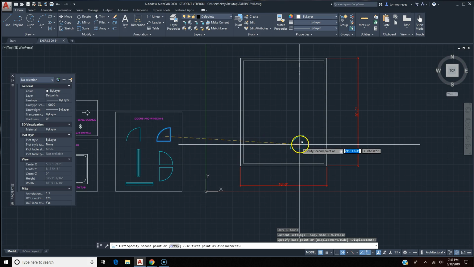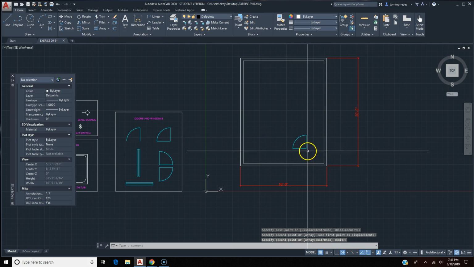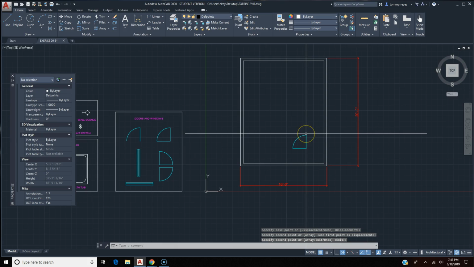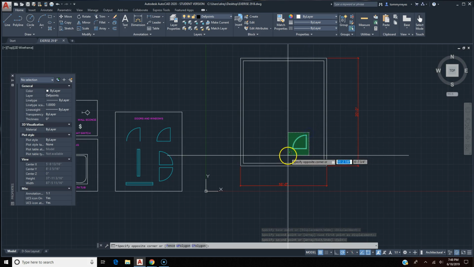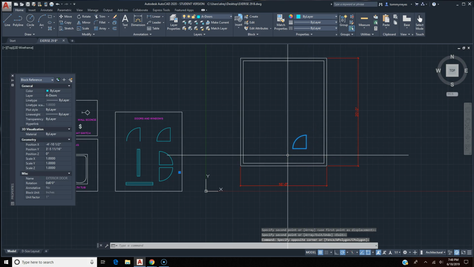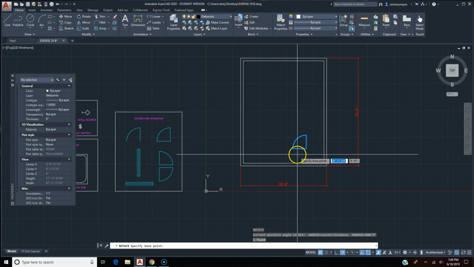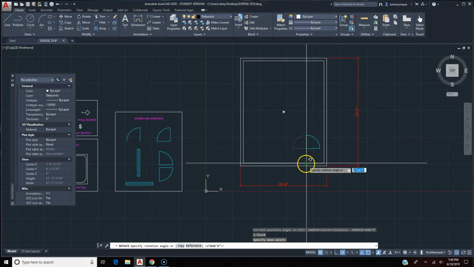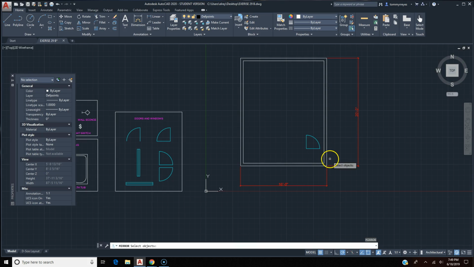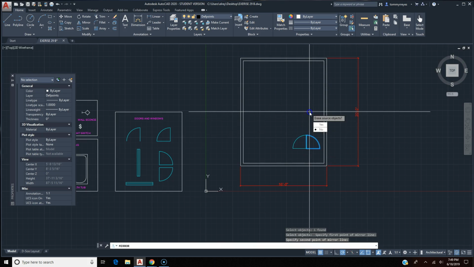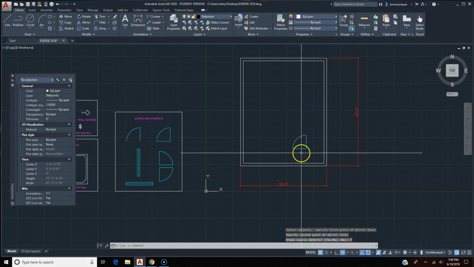I'm just going to copy it and drop it right here because I need to rotate this and I also need to mirror it. So I'm going to rotate this. And I'm going to mirror it. And I want to delete the source copy, yes.